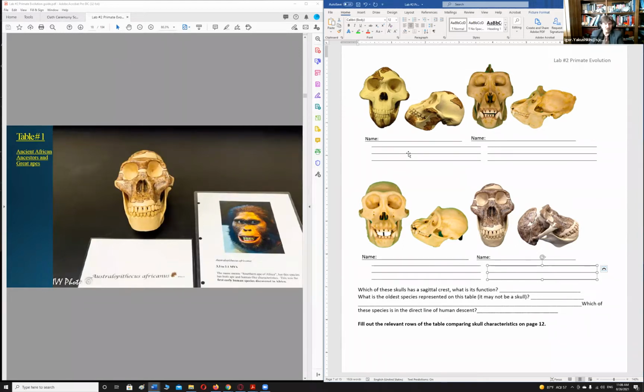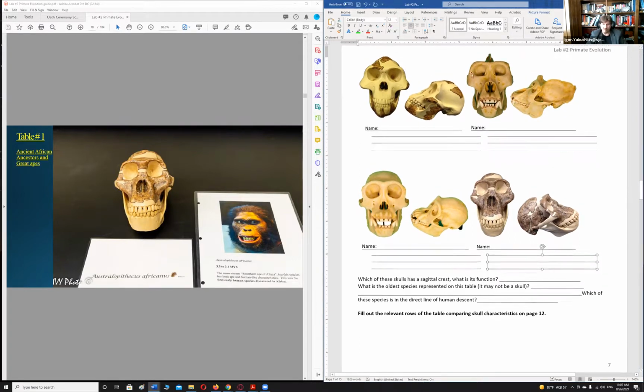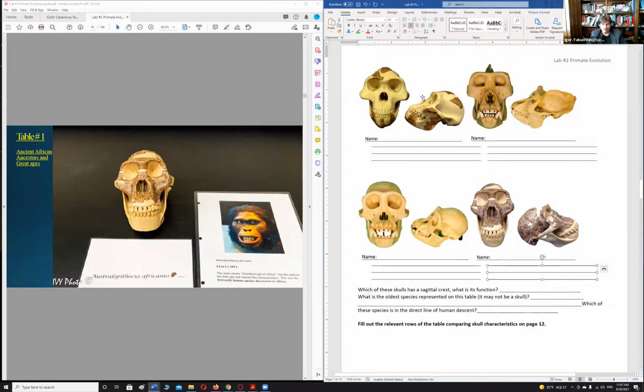I generally will not ask the creature, name that skull. No. It most likely will ask which genus it belongs to. Or if you see a couple of skulls, for example, the Australopithecus, the Robustus, and the human skull, it will ask you on a lab practical which one is the oldest. Well, the first one. Which one is the earliest in evolution means the oldest one. So you need to be able to compare and contrast the skulls.